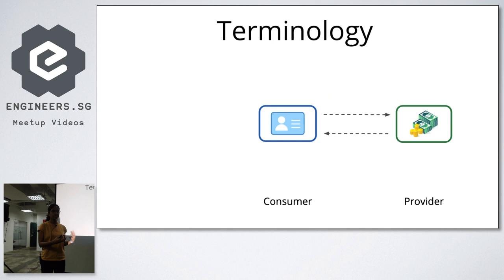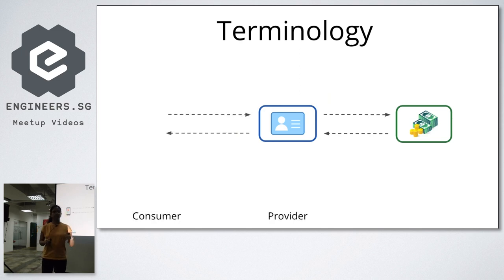So that is the consumer, okay? But now if you look at user privilege service and the app, then the app is actually taking data from the user privilege service and using it. So in that case, the user privilege service becomes a provider and the app becomes a consumer. So what it basically means is your services can be consumer and provider, but for different interaction points.